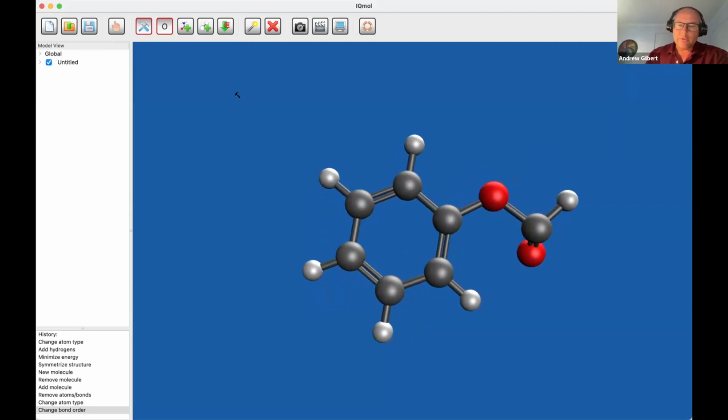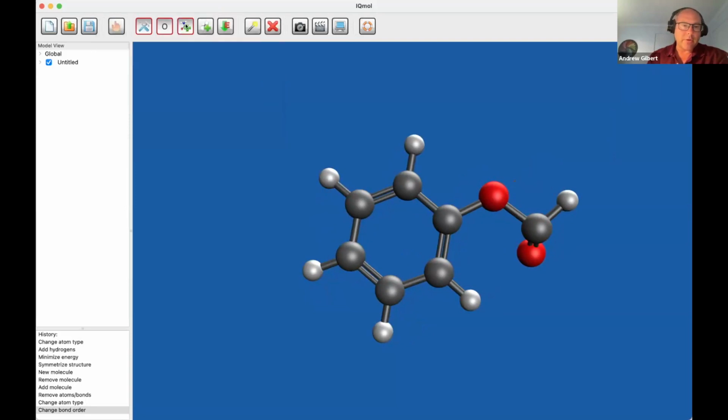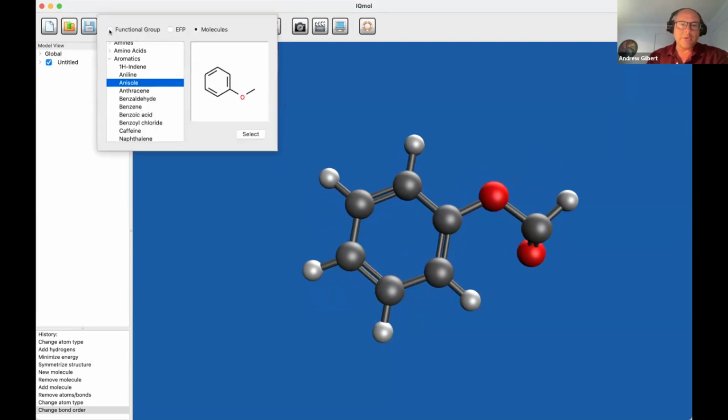Okay, in addition to adding molecules within the add fragment selection here, we can also add functional groups. So if we click on that, you can see we have some basic groups here.